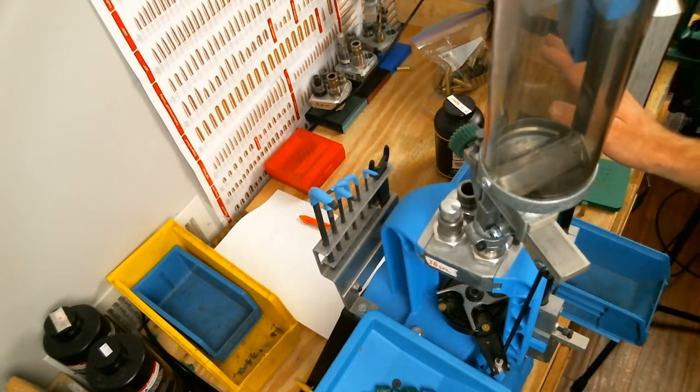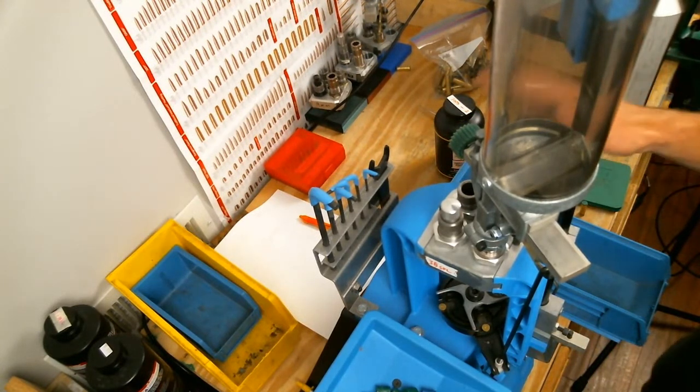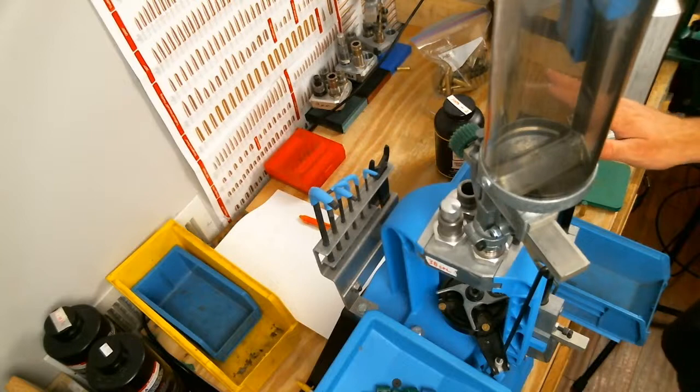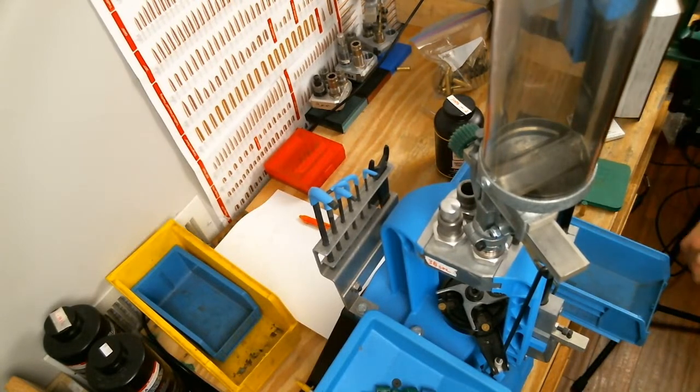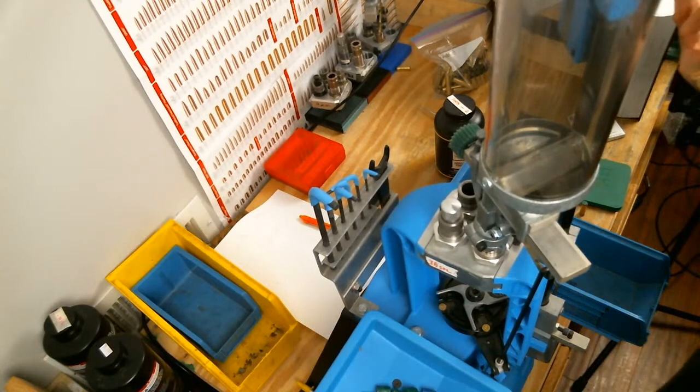I tell you what, it's the secret the shooting industry does not want you to know about. Guaranteed to reduce your group size by a percentage. You'll have to try it and find out.